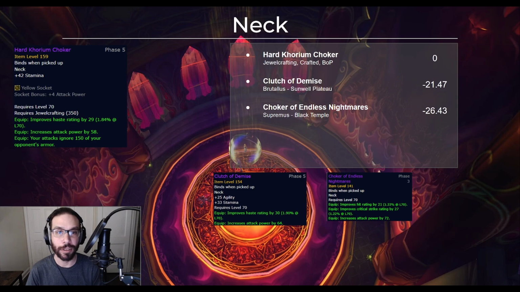If you're a jewelcrafter, the crafted neck is far and away your best option in the slot. It is bind on pickup, but the pattern drops off of Sunwell trash, and should be relatively easy to obtain.